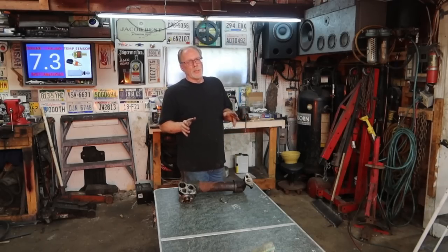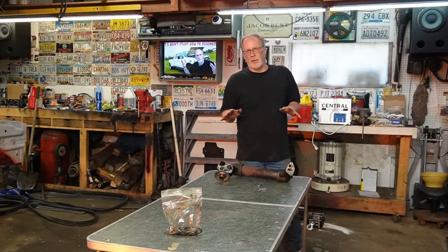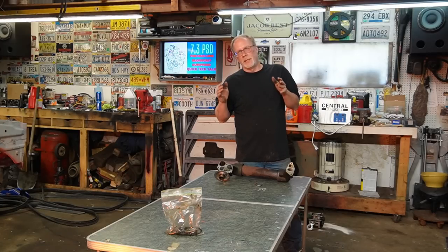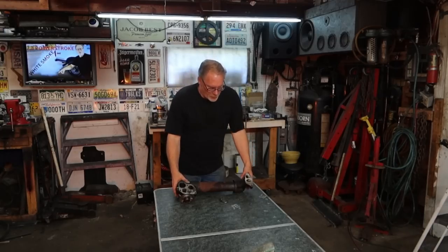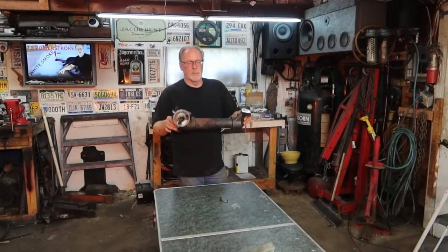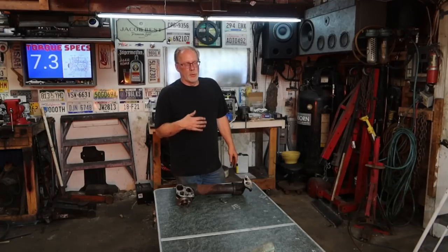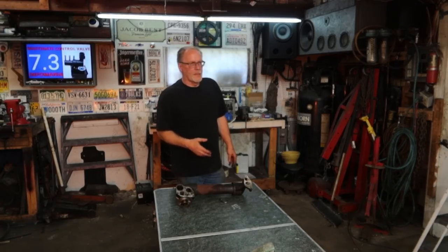The oil cooler is an integral part on any diesel, if you're not aware of this. That oil has to be kept cool. And in order to do that, the oil cooler, which runs cooling fluid through it, cools down that particular oil.